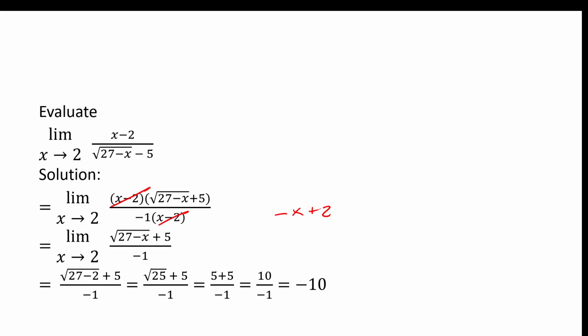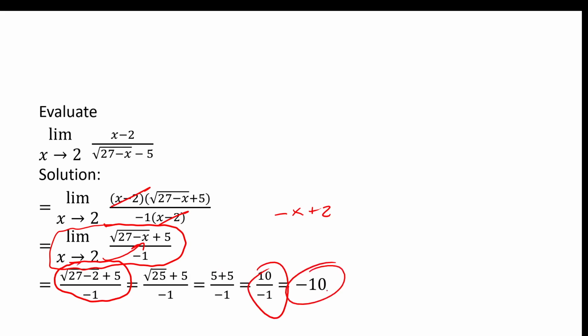And we're now going to be in a position, we still have x's showing in our expression, so we still have limit as x goes to 2. But now we're going to be able to plug in that 2, and once we do that, there are no more x's, so no more need for the limit notation. And we're going to end up with 10 over negative 1, which is also known as negative 10.